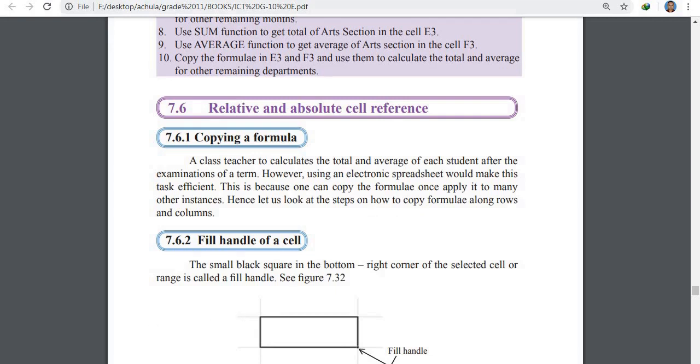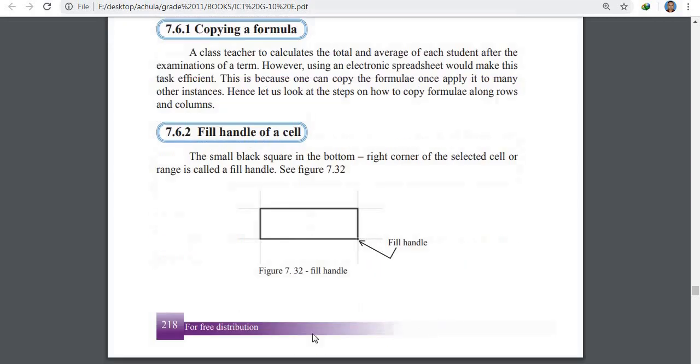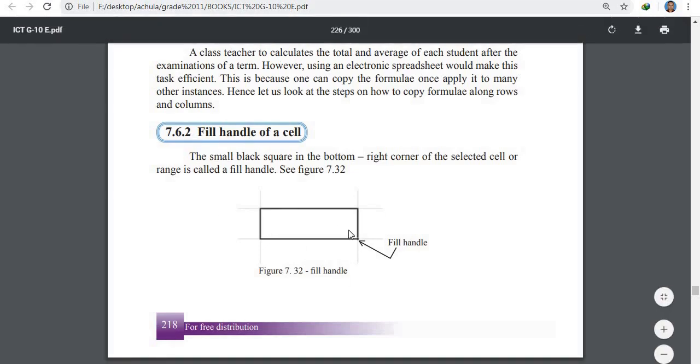So when you come to Excel, you get this cell, and at the bottom of the cell you get the fill handle, where you can always move a value from one place to another or copy a cell range from one destination to another. So copying formulas can be done using the fill handle, holding the fill handle and dragging to your destination cell.